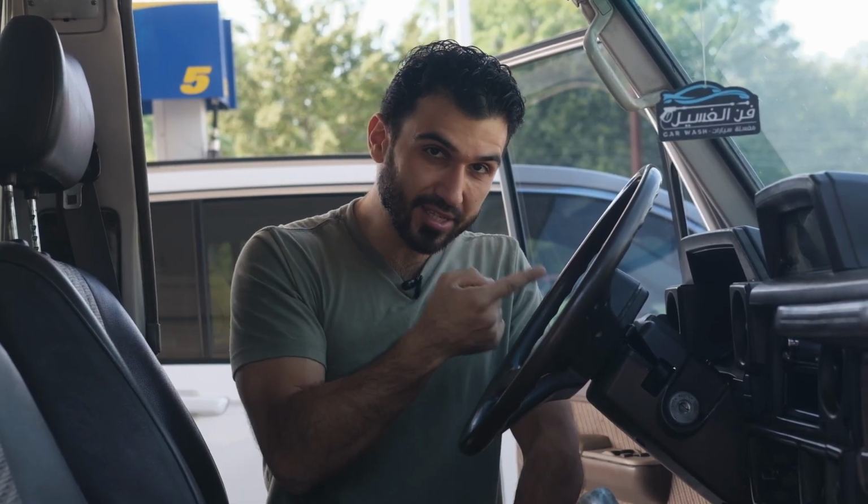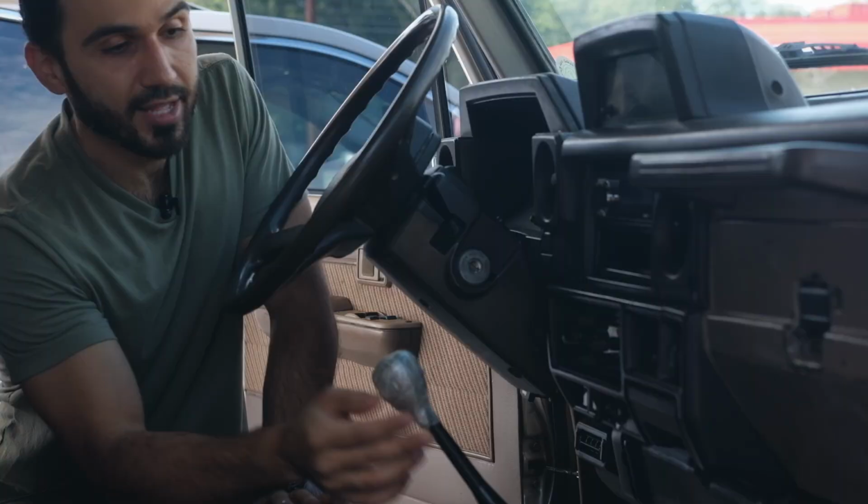Okay, the video that we recorded in the truck we could not keep because the thing is too bouncy. The reason is because it has leaf springs in the front and leaf springs in the back. That one changed after 2006 when they changed the body style. Another thing is all of them came with a manual transmission. Until 2024, they finally added the automatic transmission. Now let's pump up some gas.